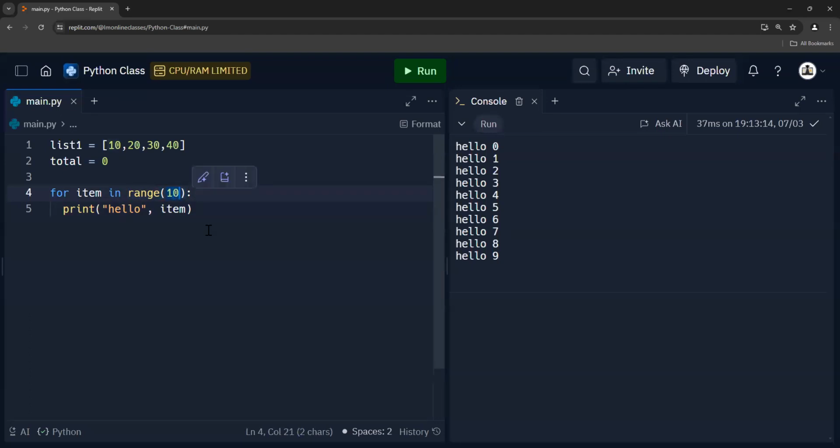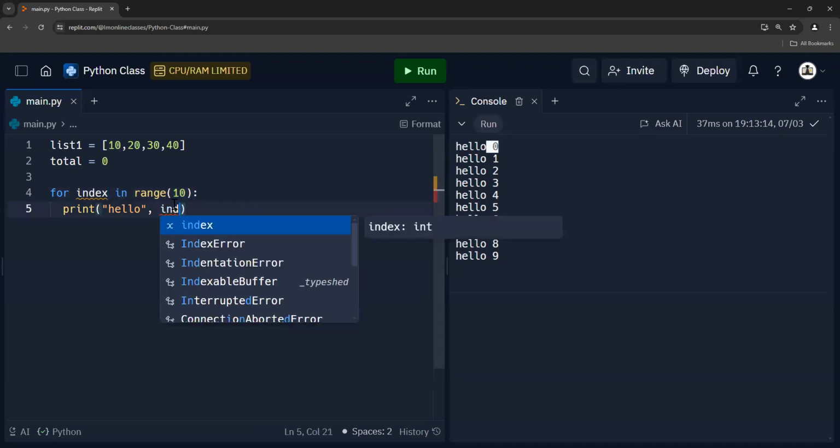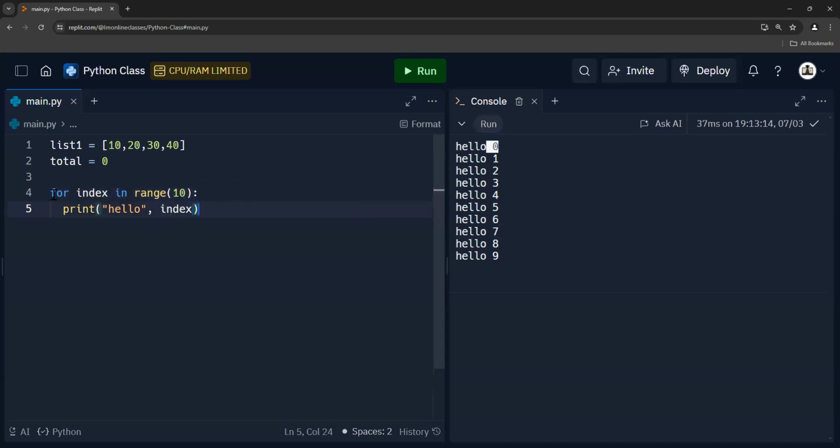So again, this number in here tells us how many times it's going to repeat. So in this case, it repeats 10 times. It says 9 because it starts at 0. So if you counted, there are 10 hellos right here. So super simple. Actually, I should probably change this so you know what it's supposed to be. All right, so for index in range, and then again, this is how many times you're going to repeat, followed by a colon, the same thing as an if statement. Every for loop also has to have a colon, and then drop down, print something.